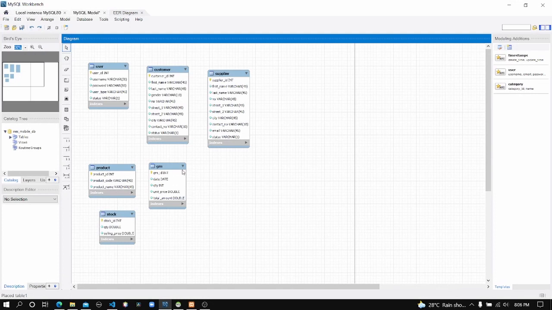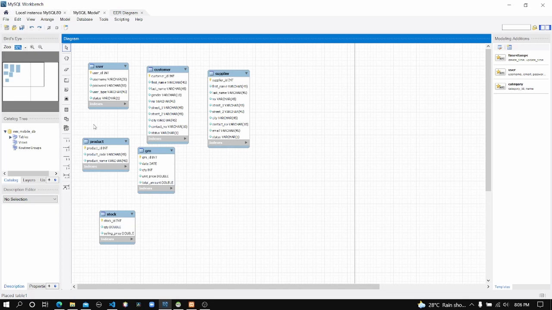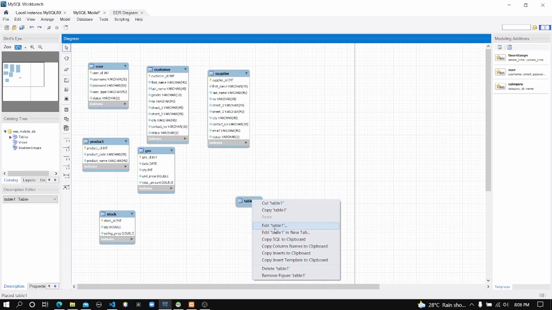First, I'm going to create it in my ER diagram. You can see we are in Workbench software, and here are the tables we created in the earlier videos. Let's create a new table called invoice.